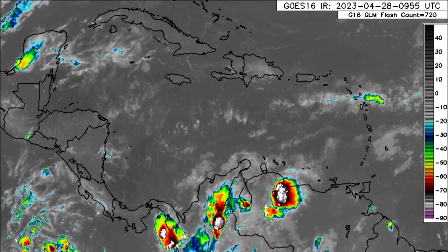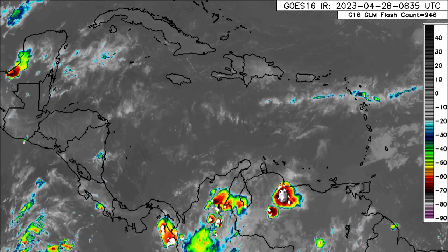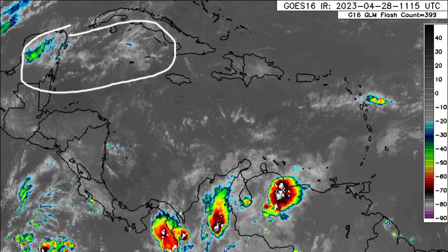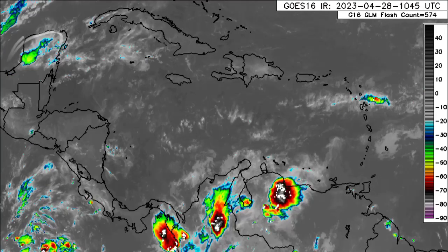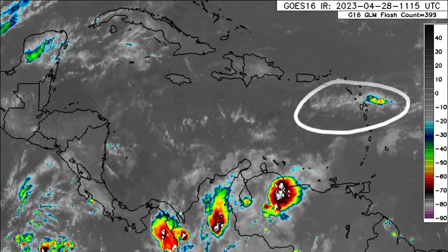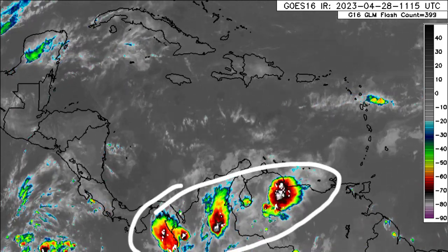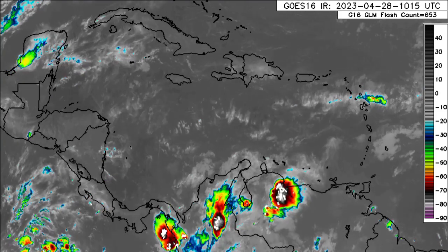As we take a look at the satellite imagery here, we can see that there isn't much happening across the Caribbean. Over the Western Caribbean, we see some activity there, not really consistent with a lot of showers and thunderstorms, but some convective activity dissipating over the Yucatan. As we go to the Eastern Caribbean, we're seeing a little bit of activity as well. Down in Northern and South America, we can definitely see all of that convection across parts of Colombia and Venezuela, which are likely inducing some showers and thunderstorms, possibly even with some strong winds across sections of those countries.